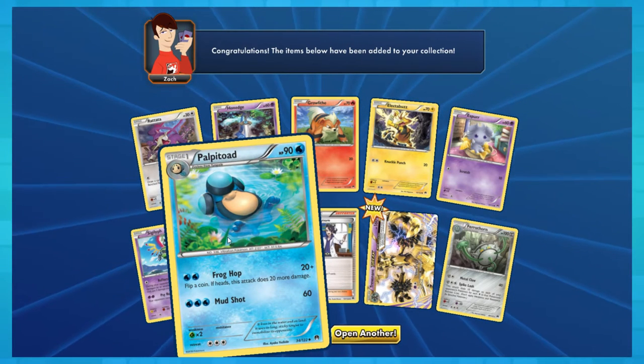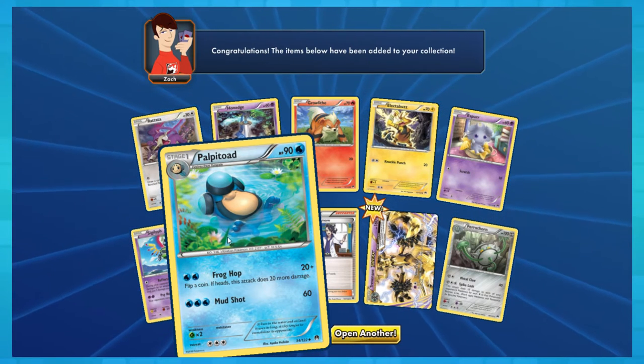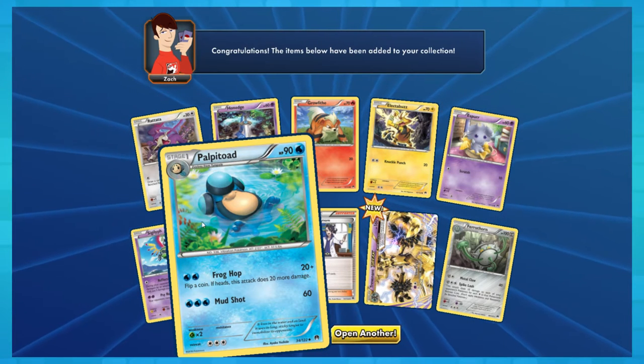Then we have Palpitoad with 90 HP and Frog Hop. Flip a coin, if heads, this attack does 20 more damage, coming off of base 20, and Mudshot for 60. It's a middle child card, it's never gonna be anything special.